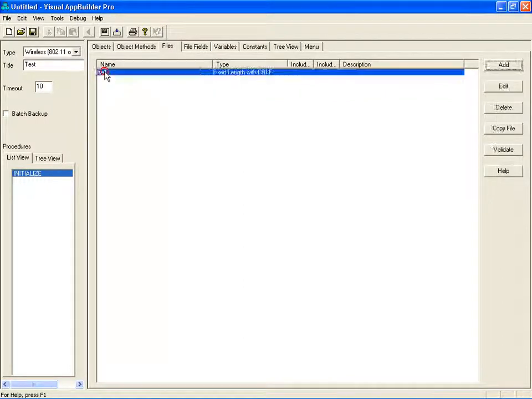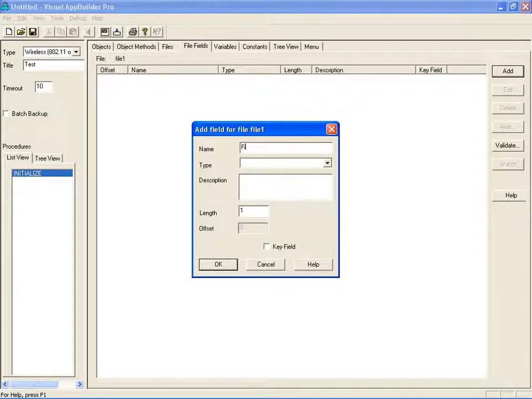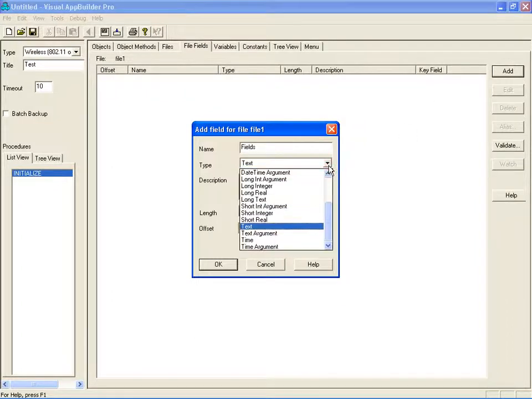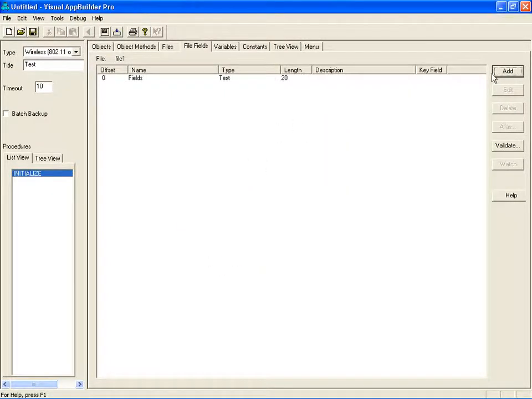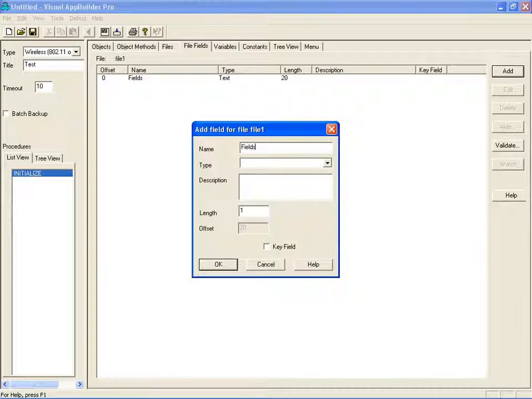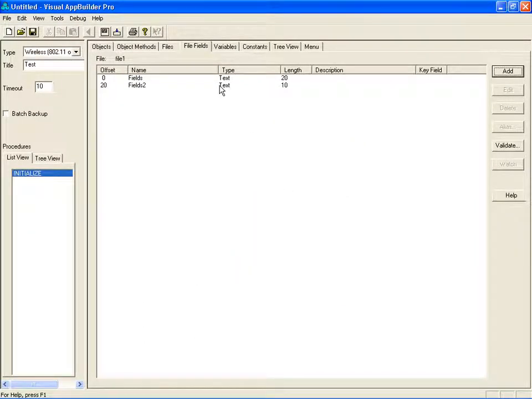Once we double click on this entry under the Files tab, it'll jump us under the File Field tab where we can define the fields, which basically define the record layout for this particular file. You'll notice that all of the data types that are available for files within a field or columns within an SQL table are your standard database types of data types. So in this case, we'll pick text, and we can pick a length, and you can add as many fields as are appropriate for your fixed length table. You can use the tab key to navigate within any of the dialogues within the Visual App Builder environment.